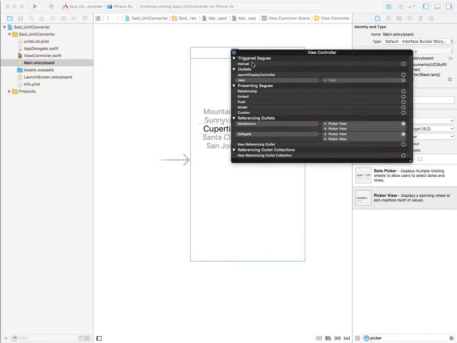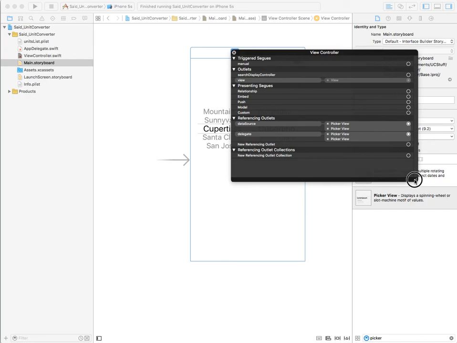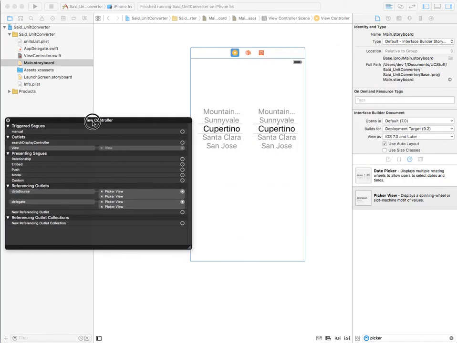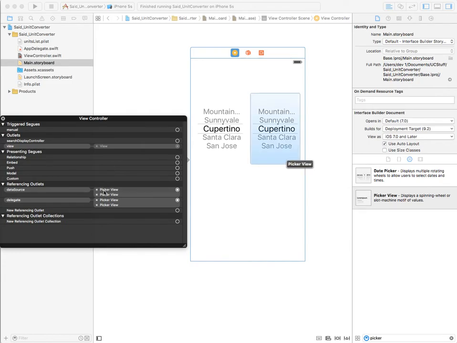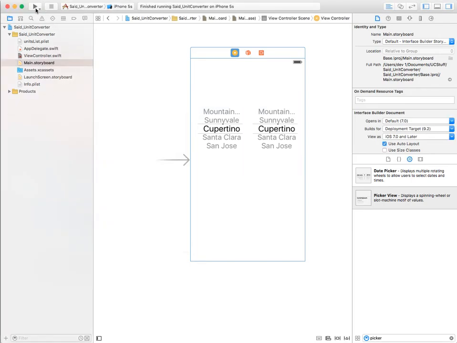So now when you right-click on the view controller, you see it has two outlets. It's connected to the first picker view as a data source, and the second picker view as a data source. So it serves as a data source to both. It also serves as delegate to both. So now we'll run.